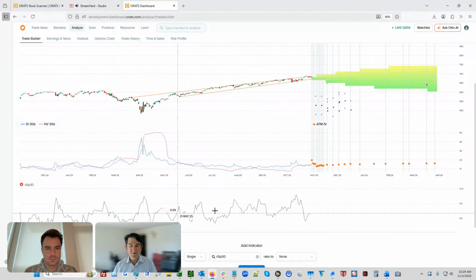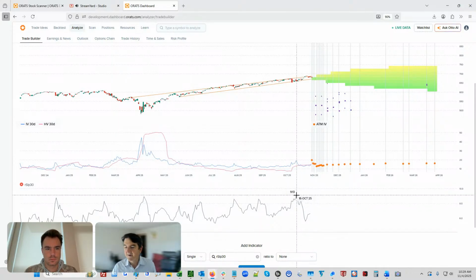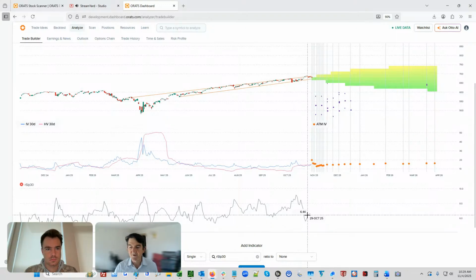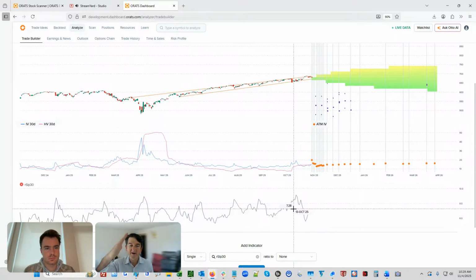So this is, I don't know if you recall in the outlook, we saw it get really high. That was 9%. I mean, that's as high as you see it. And then it's dropped down as the market came down to 6%, but it's still quite high. So that kind of says you've got to be careful on what you're buying. If you're doing a short put spread right now, it's quite a steep skew still, and that short put spread will tend to fall in value.